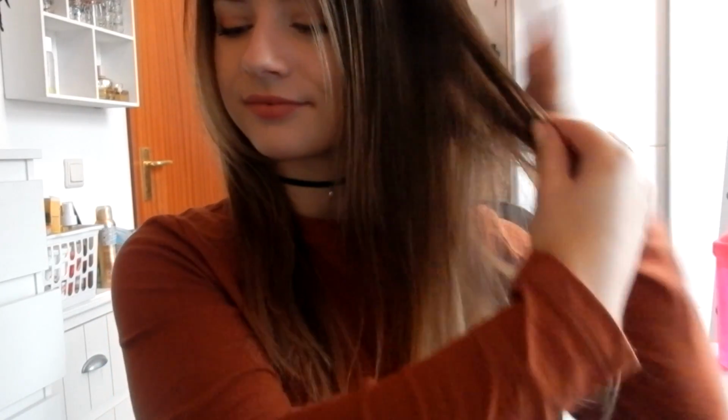Feels super soft, and I really like how it looks, the balayage that I have when it goes from dark to blonde, for the people who don't know. And it always feels nice touching my hair after I do this. I really like the layers, you can really see the layers and the highlights. But I'm trying to grow it out just to make my hair healthier.